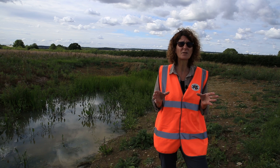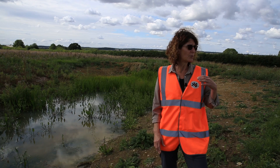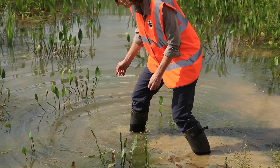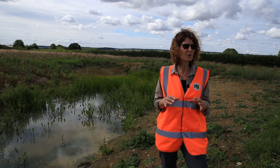We don't plant our ponds — we much prefer to see what comes naturally. As you can see from this restored pond, things have come up here very quickly because it's a restoration and there were still some seed banks. On the new ponds it takes a little bit more time, but we have some very interesting surprises when we come back, because we come back every year to monitor these sites to make sure that they work, and sometimes we have to come back to address the hydrology or fix some drainage issues.